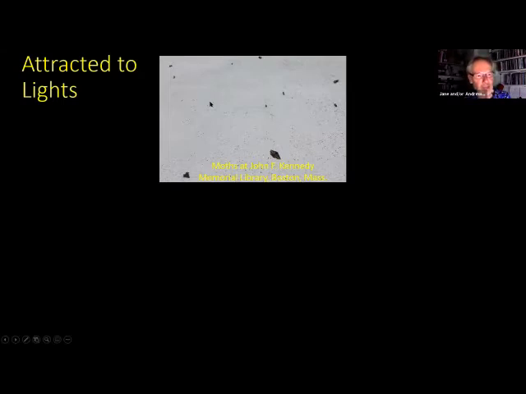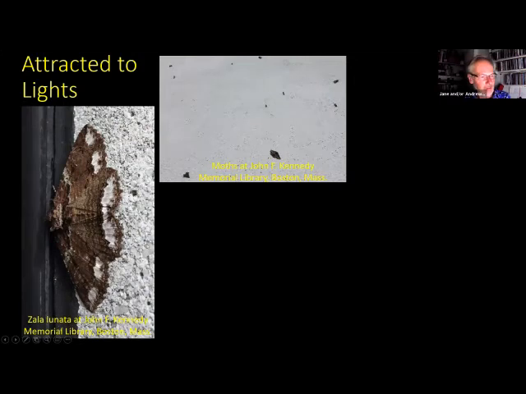It's not very easy to capture how many moths there were. That's just an example of Zale lunata, which is an American moth. You won't find that in this country. But if you've got somewhere where there's a lot of public lighting or flood lighting, it's worth going along early in the morning, hopefully before the birds beat you to it, to see what's been attracted.